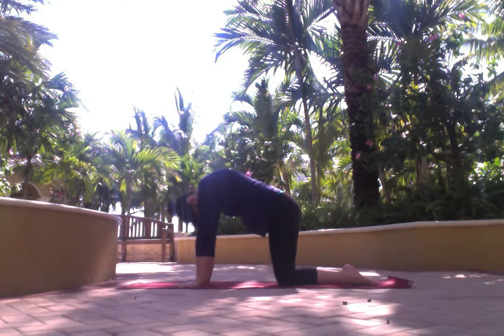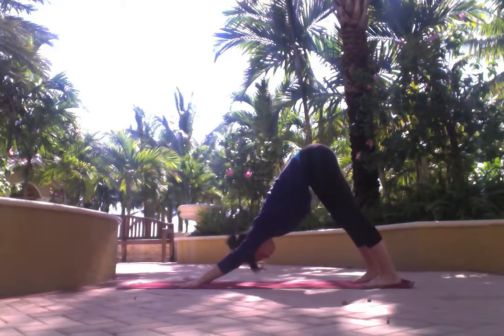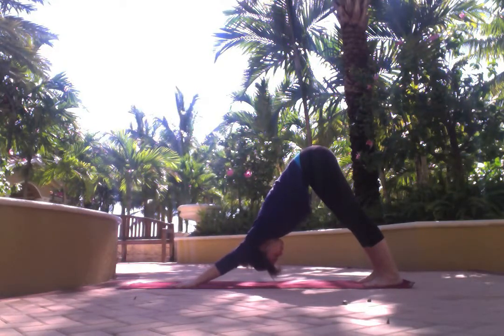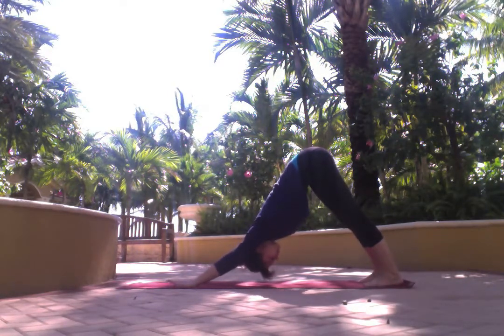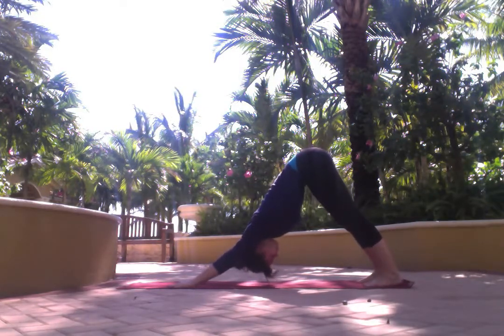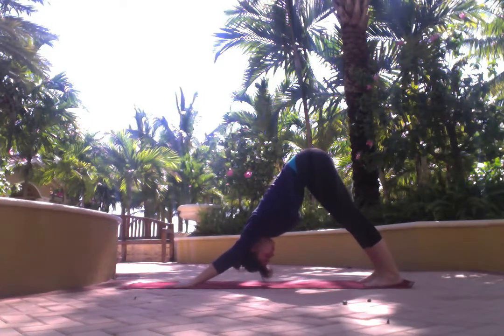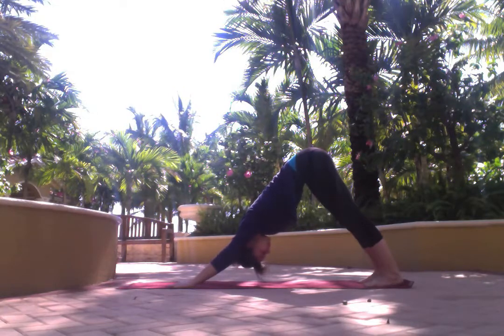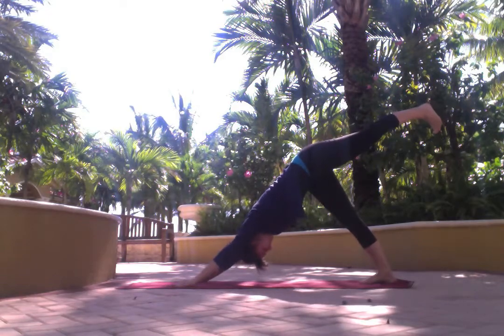Inhale, drop to cow. We're going to tuck the toes, raise the sits bones, downward facing dog. Take a few long, deep breaths here. Keeping our right foot planted, we're going to inhale, raise that left heel behind us, reaching toward the back of the room. Our toes point down.